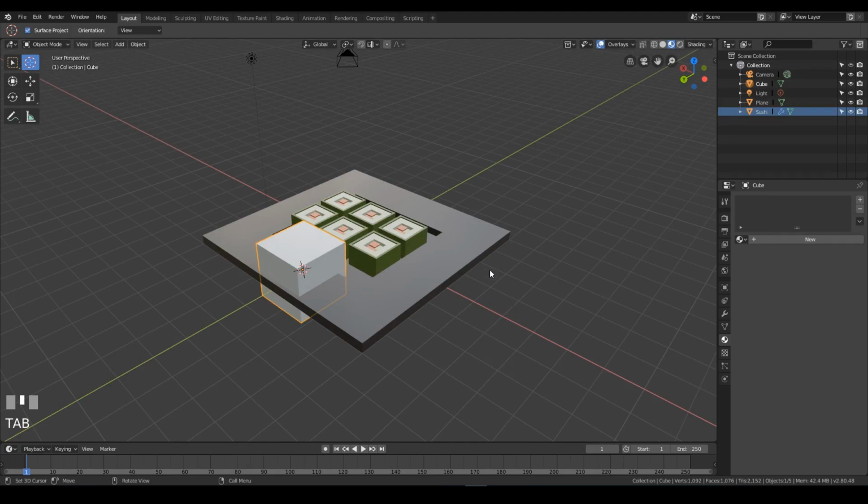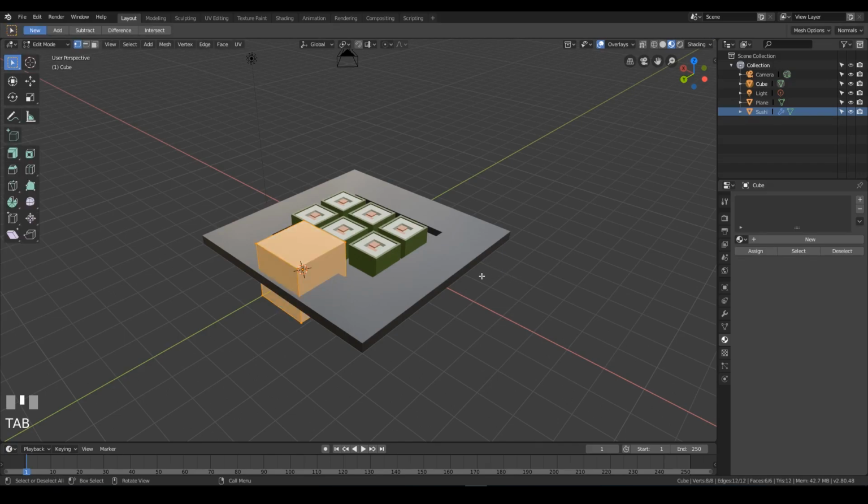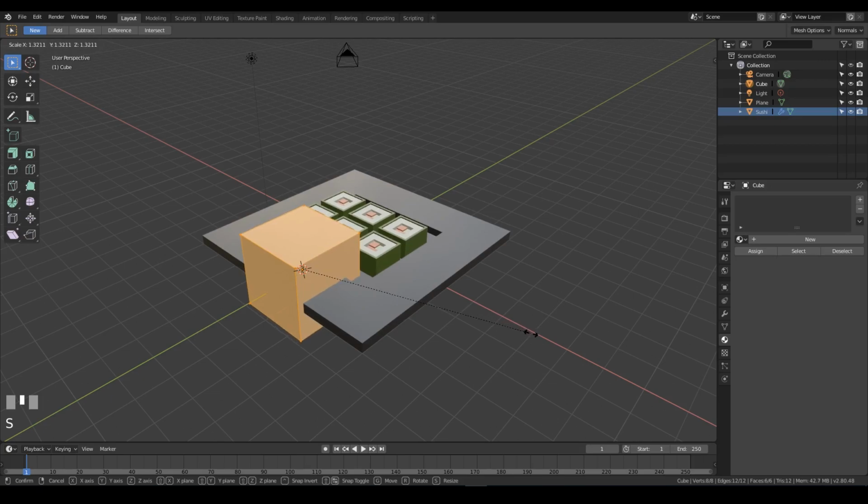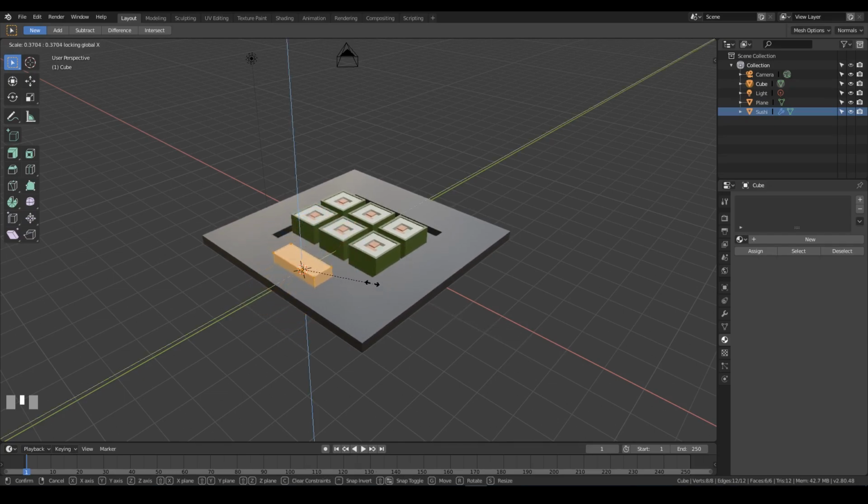Go to the edit mode by pressing Tab, press S to scale, and as you can remember, we can restrict the scale along one axis, but you can also exclude an axis from the scale. So if you press Shift and, for example, X, you can see now you are scaling only on the Z and Y axis.